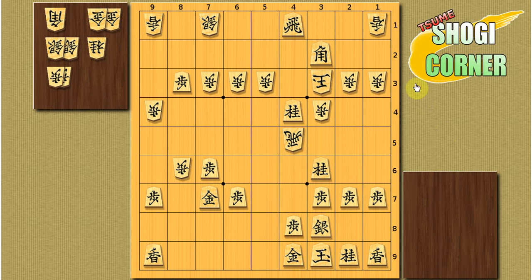Problem number 10, last problem. You have no pieces in hand, but don't forget about this knight that's defending the 2-4 square. Mate in 3.